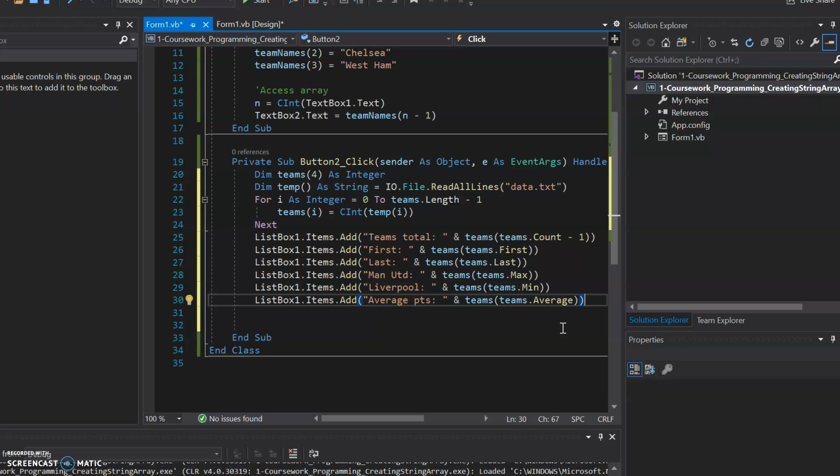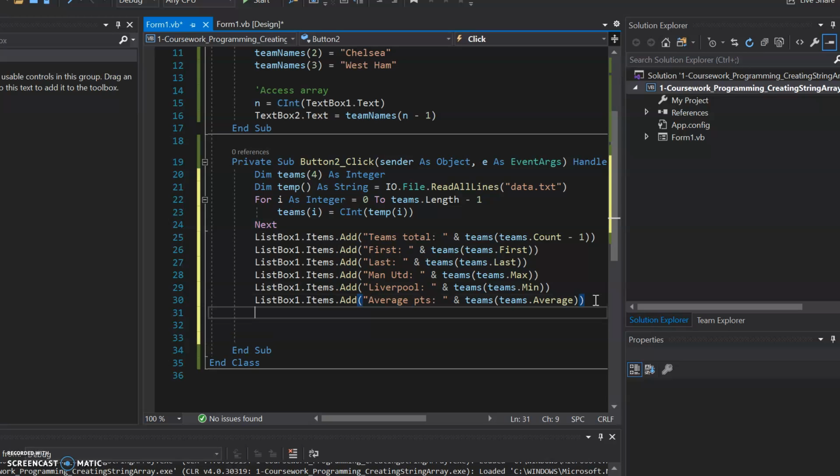We could do the sum as well. Think about it. Yeah, do the sum. Actually, we'll leave it there. There's plenty there now. The sum's just quite straightforward to do.